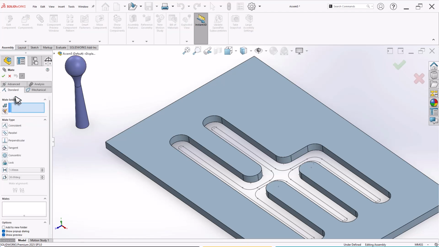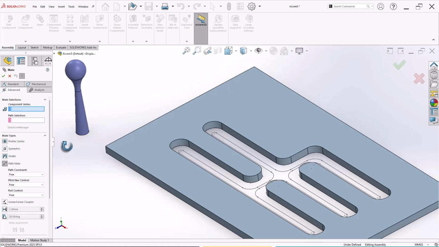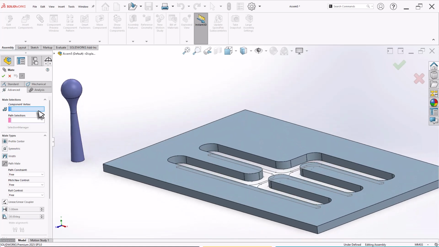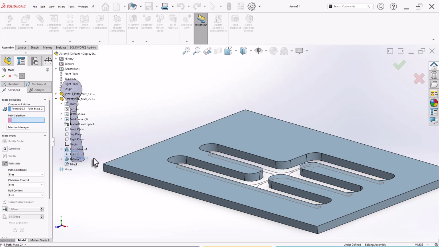So open the mate and in advanced select the path mate. Now here I need to select the vertex. For that I have to expand the design tree, and the second component is the pin itself. Here I have a point.